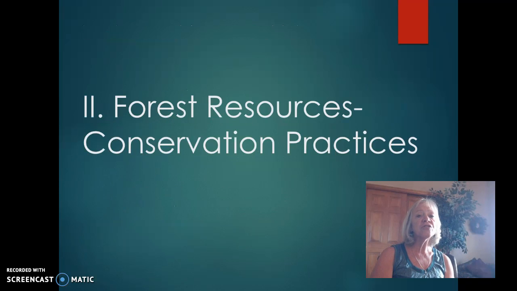So this next section is huge. It's a big part of your book. It's managing the forest for recreation, wildlife, watershed, range, aesthetics, and wilderness. But what I'd like to do is simplify this part of the chapter and just highlight the main ideas. Let's take a break.